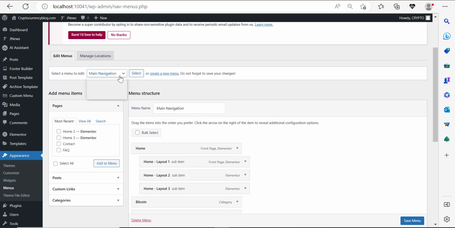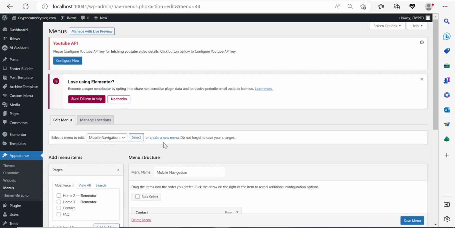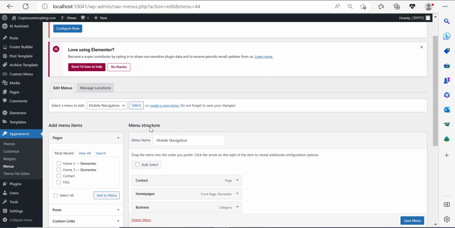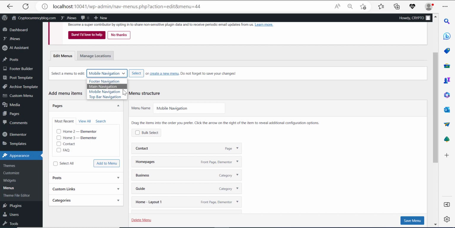Now, you can do the same thing with mobile navigation. You just have to click on it and select that. If you don't select it, it's not going to show just by clicking on it. You have to click select. That's basically primordial. And here you can see that for mobile, we have a different menu, and that's only normal, right? Because people on mobile have a different way of navigating. So you can edit the mobile menu if you want. You can remove a page, add a page, remove a category, add a category.